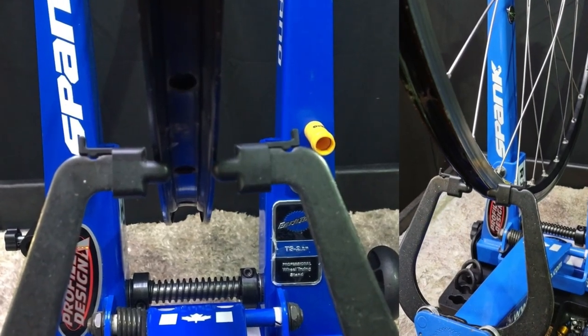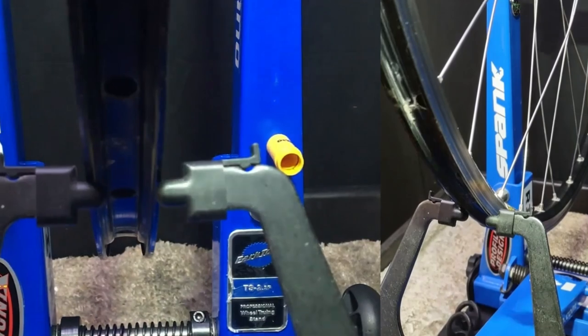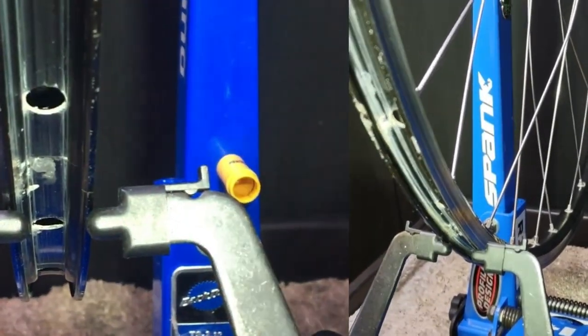Hey guys, remember the wheel we built with spokes that are too long? Well, today we're going to finish truing, tensioning, and dishing it. I'm not really sure if this is going to work, so keep watching and we'll see what happens together.